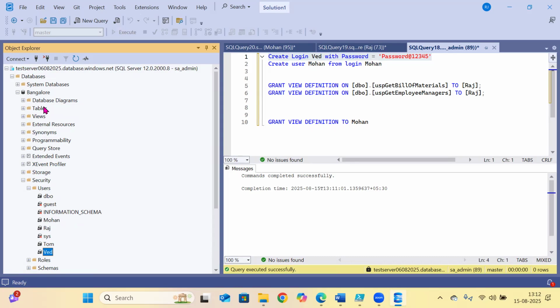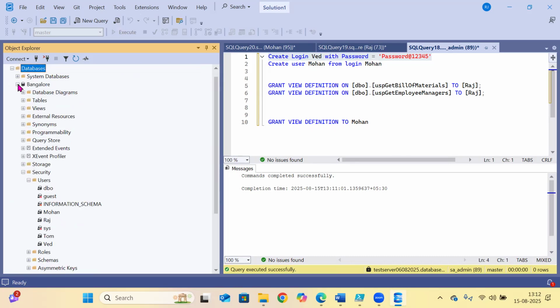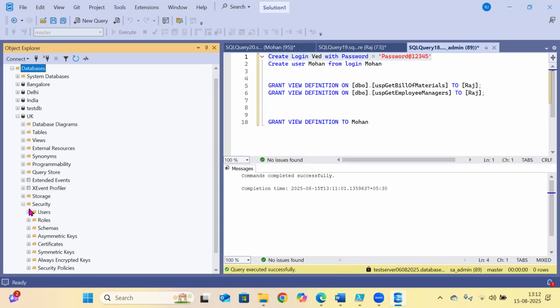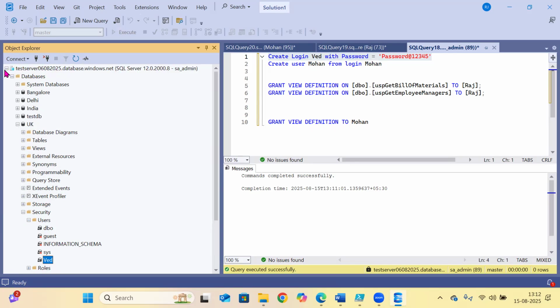So now you can see the user is created here as well. If I go to any other database, I'm going to the UK database, going to security, going to users. You can see it is created here also. So what you understood is that it is created.